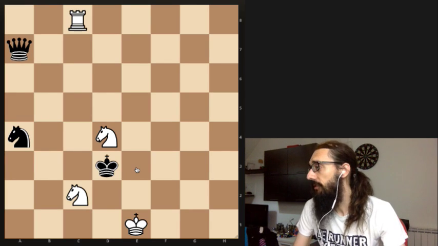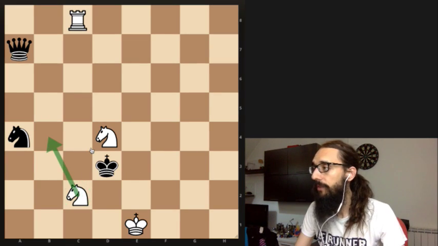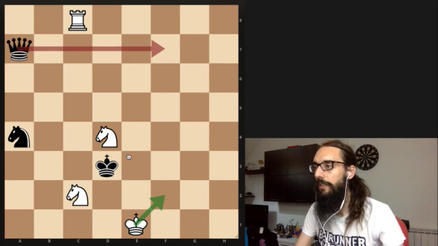So, it's the only check, so I would calculate that first, I think. King f2 first looks a bit slow to me.